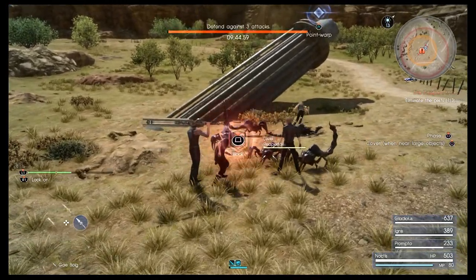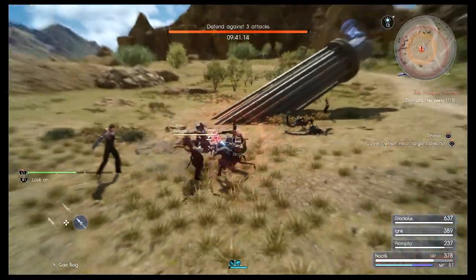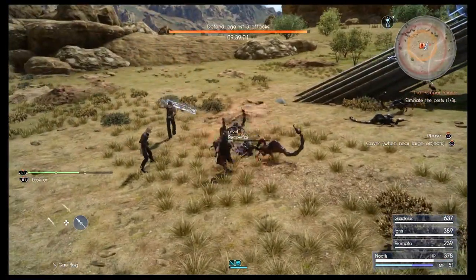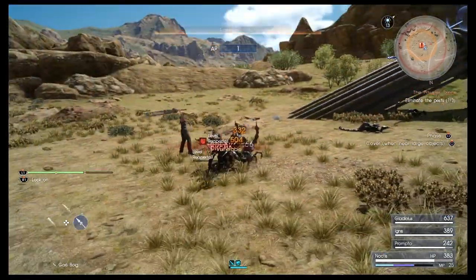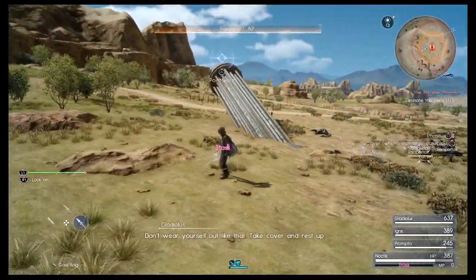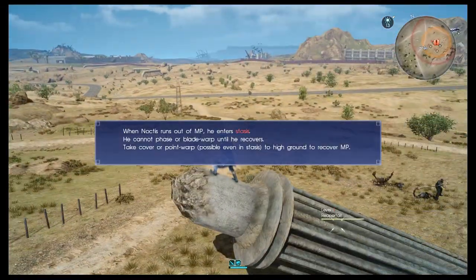Come on. Yep. Okay, I need to do it again, I think. Pull it together, champ. Boom! Game is up. There we go, we earned 3 AP because we did that. Oops. I need to jump up here, recover my HP and MP.